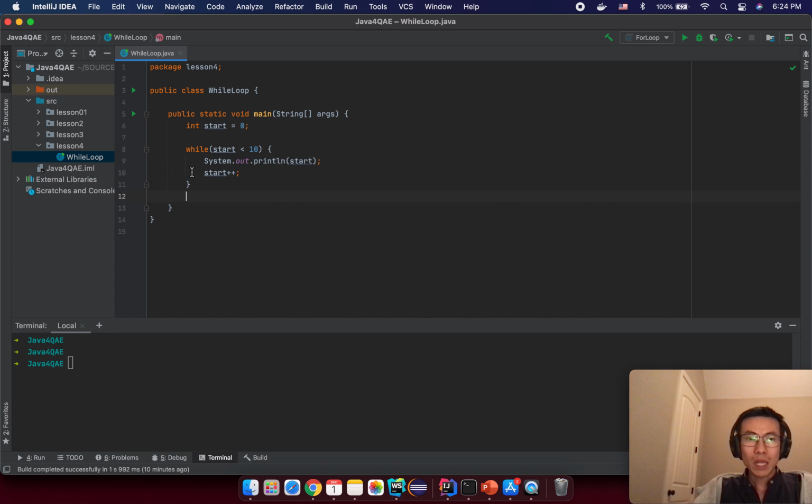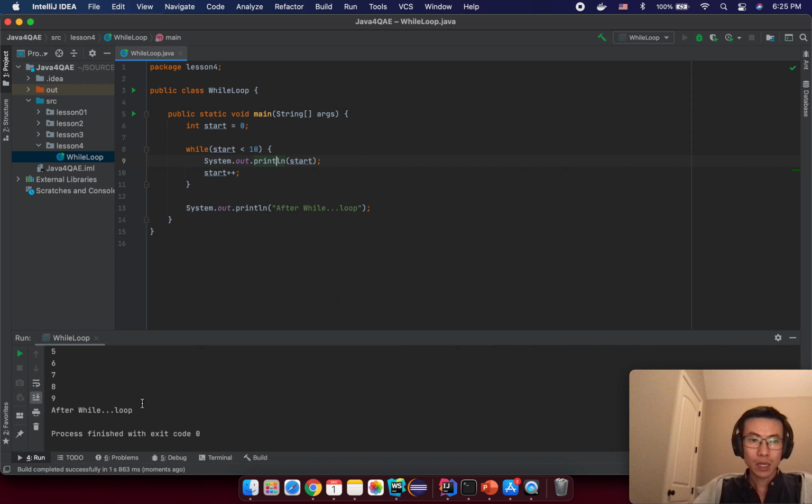So after that, we will be out of the loop and we can print something to track, let's say, "after while loop" here, and then you can execute it, right? Execute, and then you see from 0 to 9, and it will execute this one because when we have 10, 10 is not less than 10, so the body is not executed. So we will have something on the console like 13 here, you see.